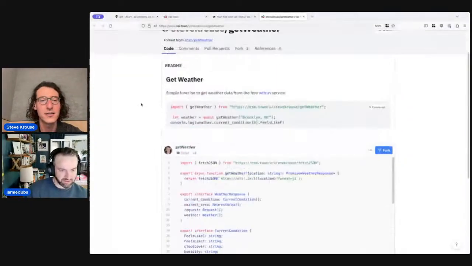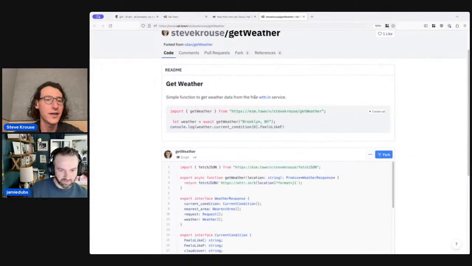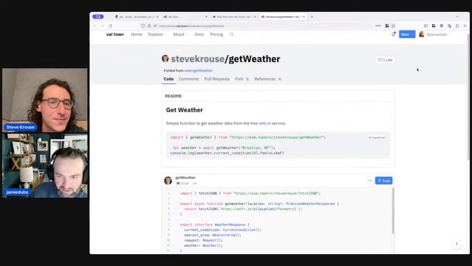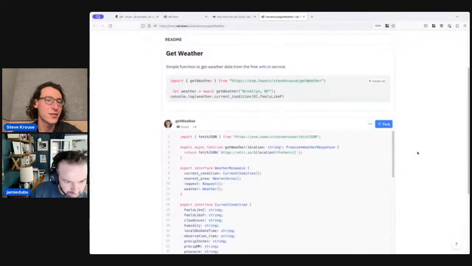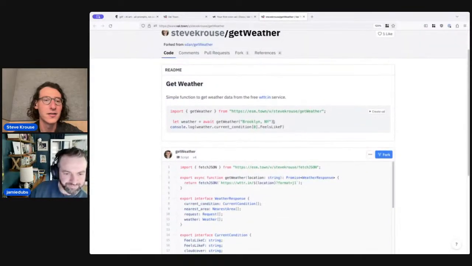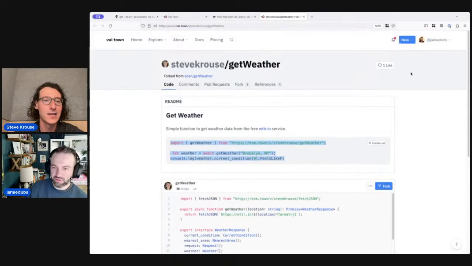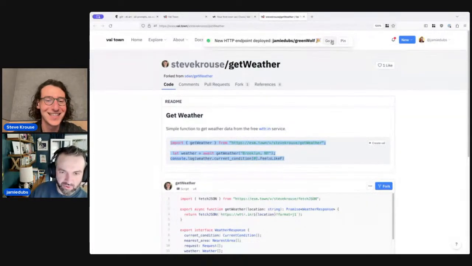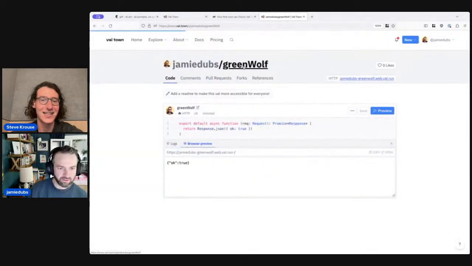Sorry, I'll take over the screen share really fast. Why don't you screen share a brand new glyph that has an input field, and I can work on the val part of it if you wanted. Okay, cool. So this one's a script, so it's not actually an HTTP handler, right? Yeah, this is a utility function to get the weather. Okay, sweet. I'll need it as an actual endpoint. Nice. Yeah, exactly. We'll get started.